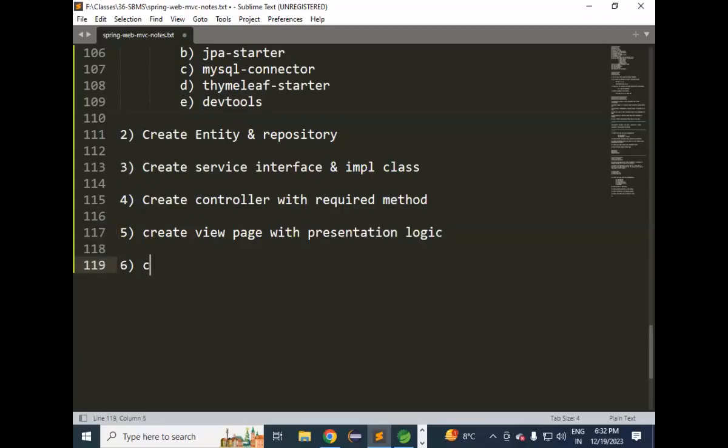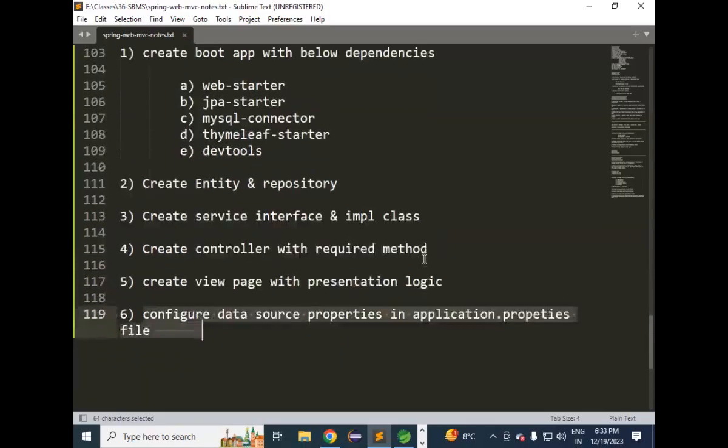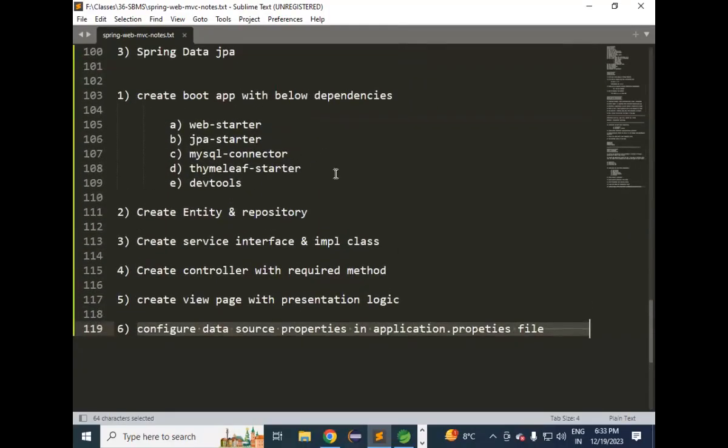And one more step, configure data source properties in the application.properties file. In that file, we need to configure data source. As we are using MySQL database, we are configuring MySQL properties. So these are the steps we have done. Look at this.